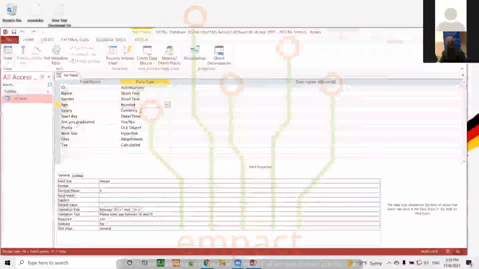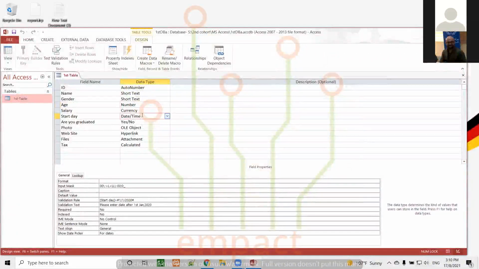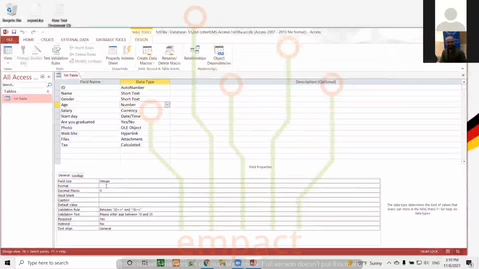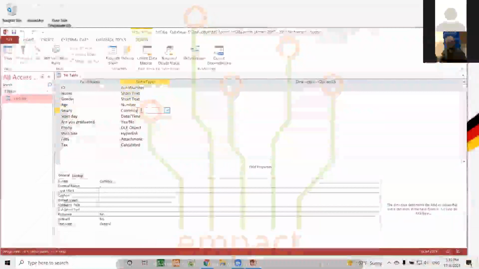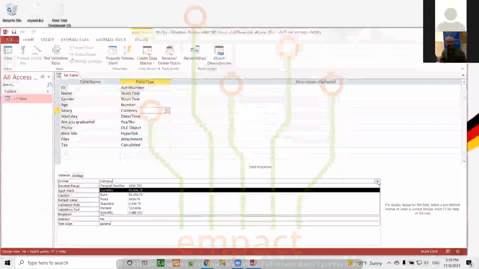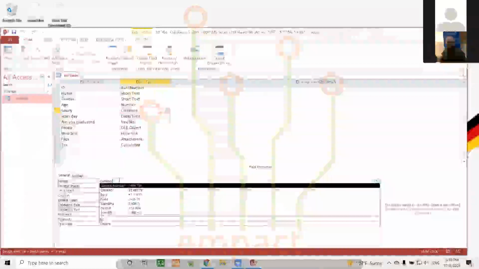Now what we are trying to do here is the date and time. We came back to the decimal number just to show you that we have this for the number and the currency. Okay, in the currency, what else do we have? We have the format, which is totally different from the others. For the format, if I come here, I have a specific type of currency that exists.